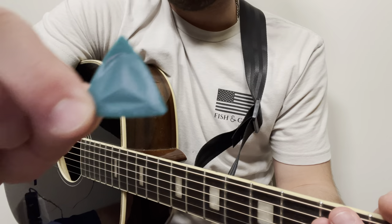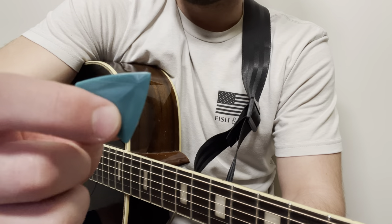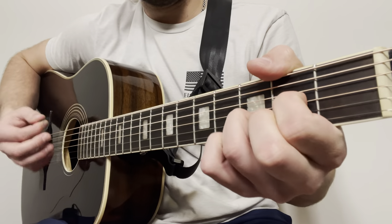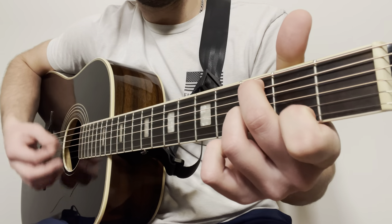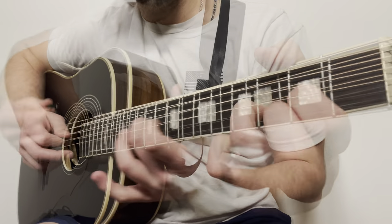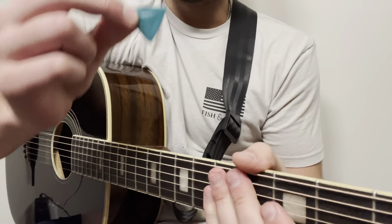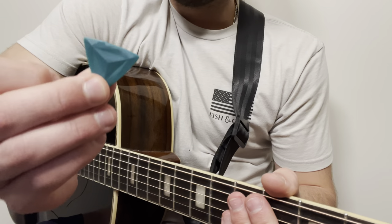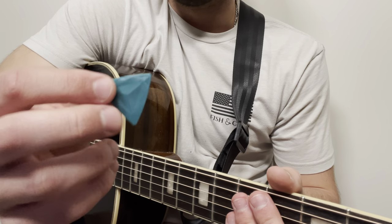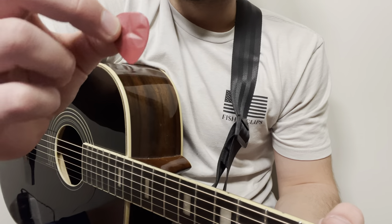On to the Prisma next — this is really unique. It's a perfect triangle with a little bit of a raised point in the middle, probably pretty good for grip. It's 0.8 millimeters thick, so a little bit in my wheelhouse. I've got to give this one a thumbs up — I really like the thickness and it's got pretty good grip. The only downside, which is also probably the coolest thing about it, is the shape. Personal preference — I don't love the feel of those corners in my hand, but other than that it's great.